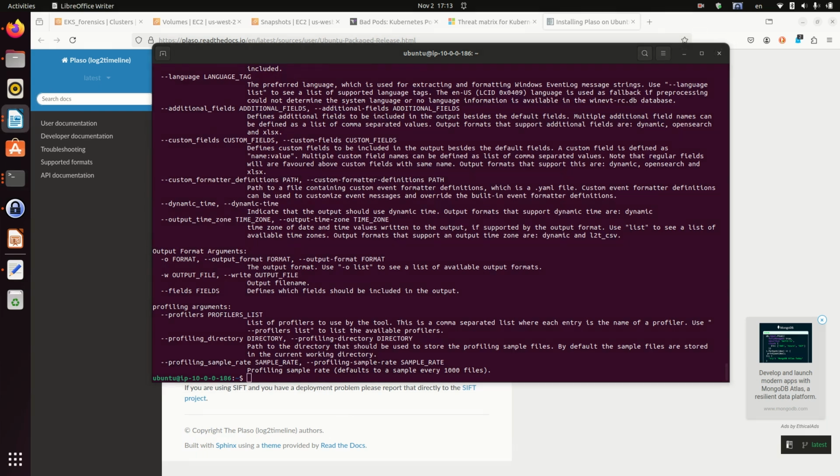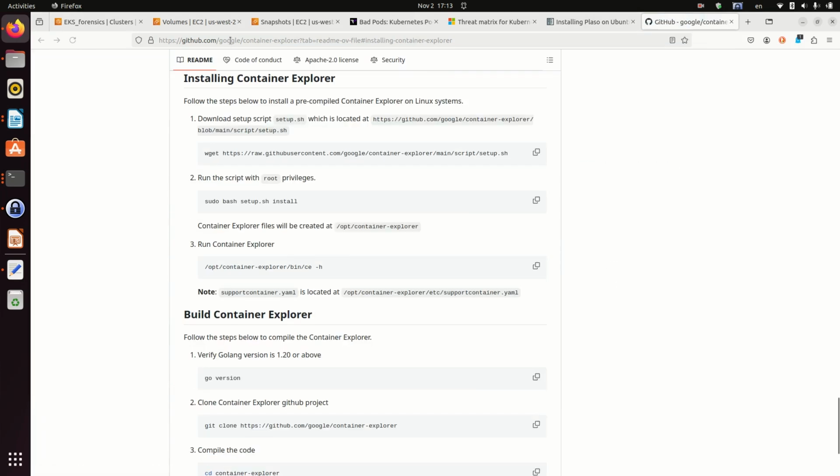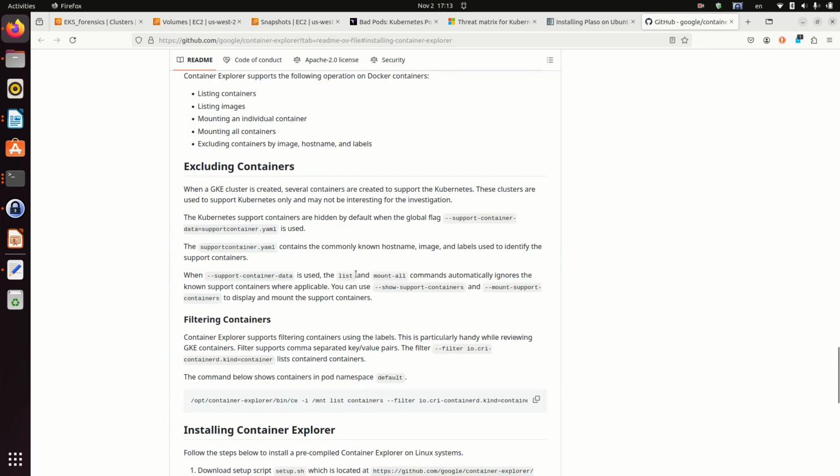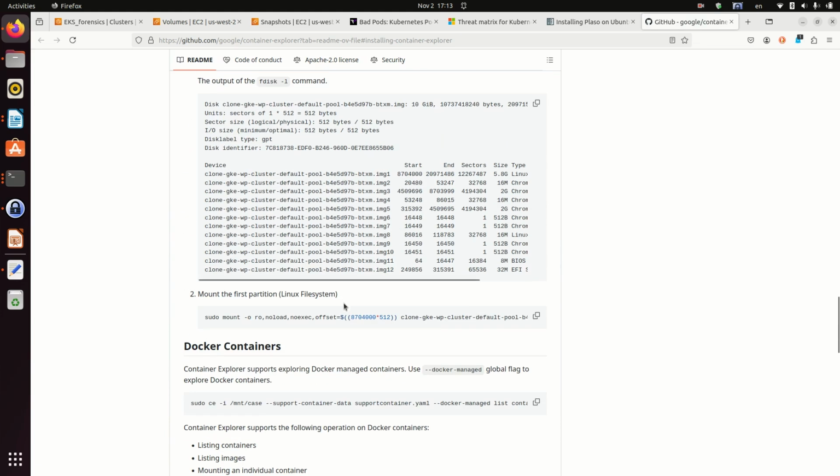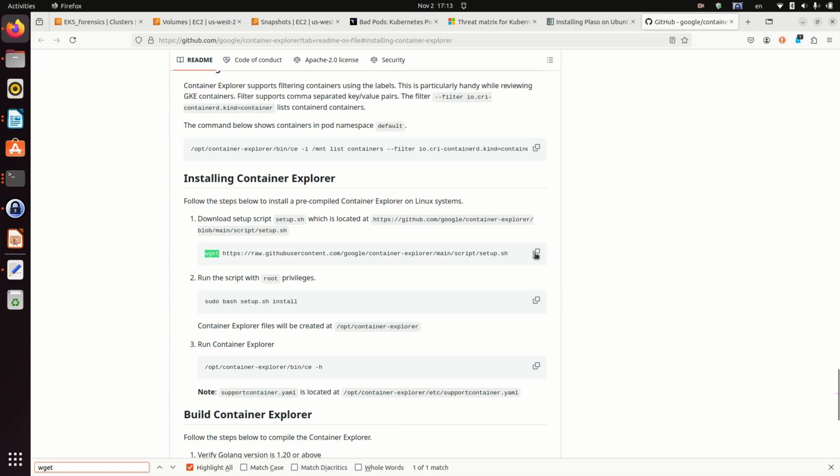There is another tool that we need to install, which is called Container Explorer, which is managed by the Google team. Basically, we use it to mount a container to our machine. The installation is easy. Here you can see all the details. You need to run this command, and then when you have the setup.sh, you can install it with the other command.